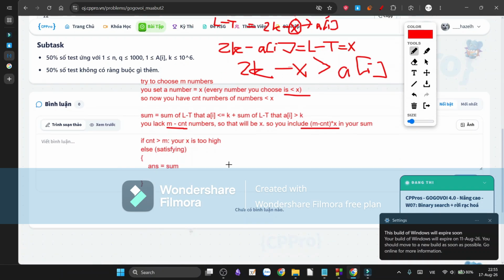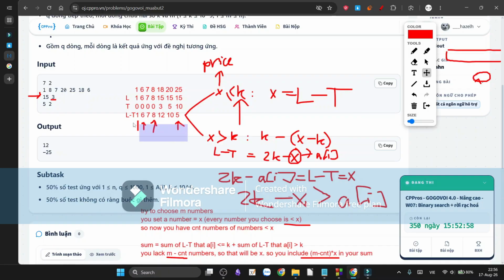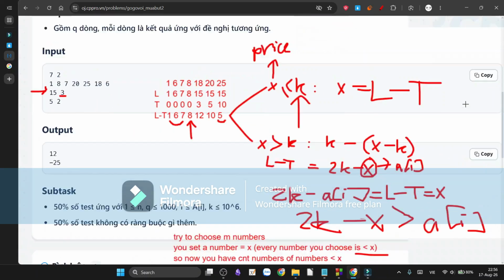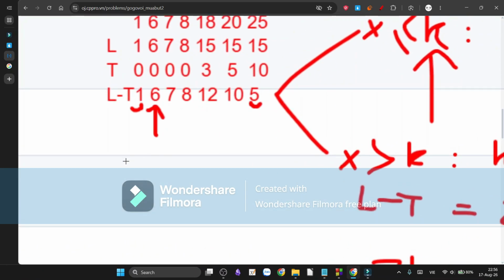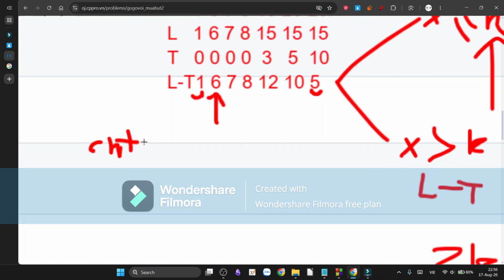This is where the problem gets really interesting. Let's say this is my problem, right? Okay, let's say I choose 8. This is my number over here. That is already more than M. It's 4 already, so I just minimize it. Maybe I take this, I just take 1 and 5. It's 2, right? So I just take it. My count now equals 2.